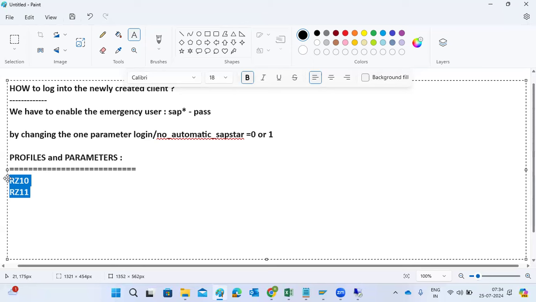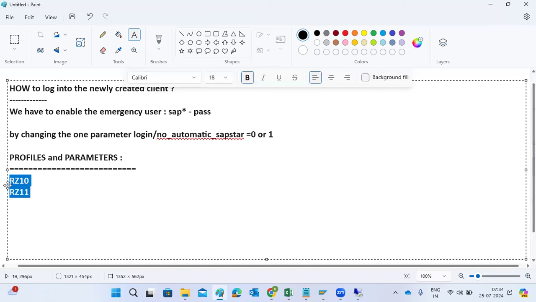This is the purpose of profile parameter changes. Not only this one parameter, you have lakhs of parameters, tons of parameters, that we can change in one simple transaction code, RZ10, RZ11.